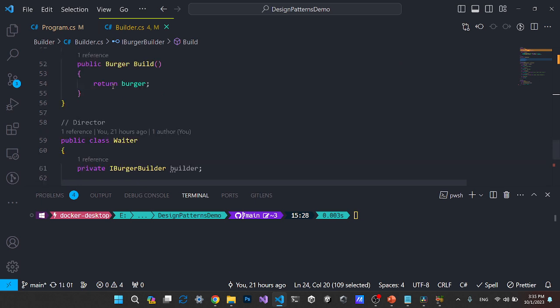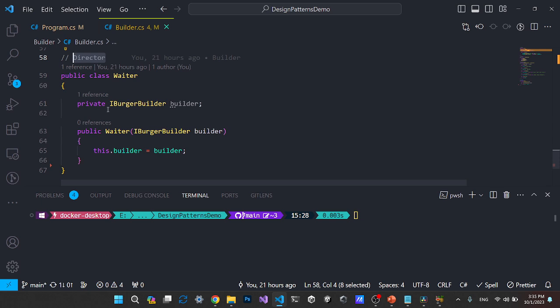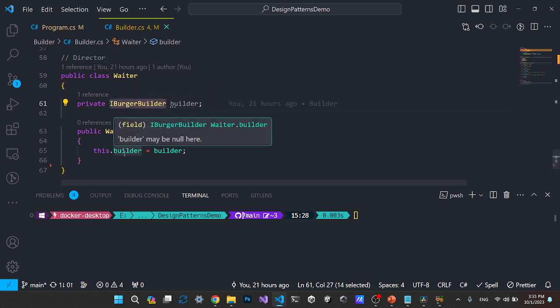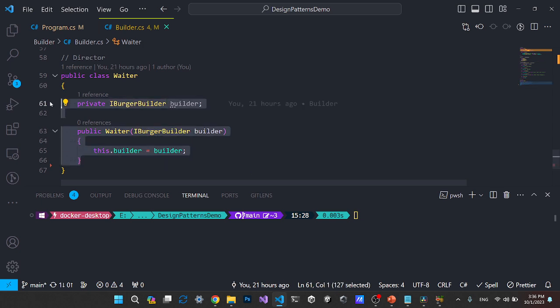So now we have the director class. In this case, it can be a waiter, right? So our waiter makes use of that burger builder and tries to create a bun, or a burger, right? So here we are using dependency injection, which we discussed in the previous video.